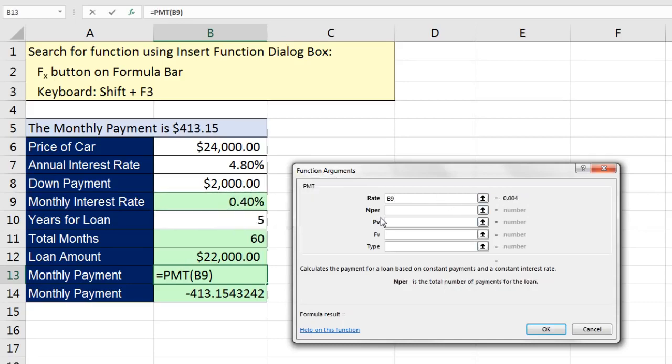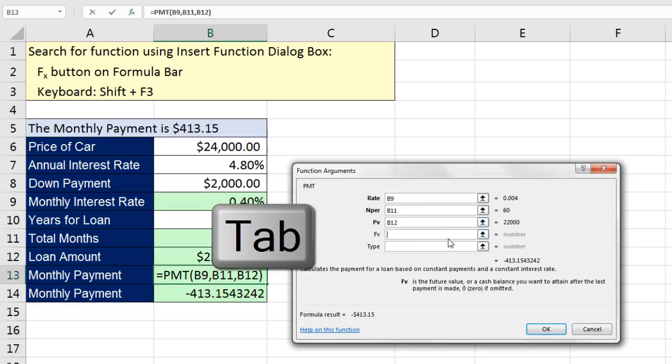All right, now I'm going to hit Tab, NPER. I'm reading down here is the total number of payments for the loan. That's the total number of months for us. So with my cursor flashing, I click on total months. That's 60 right there. I hit Tab. Present value is the present value, the total amount that a series of future payments is worth now. Now that one's not very helpful unless you're in finance. Then it makes perfect sense. But we want to use common sense here. What's the present value of the loan? Well, it's $22,000. Now with my cursor in PV argument, I'm going to come over and put the amount of the loan. And there is the preview right there.